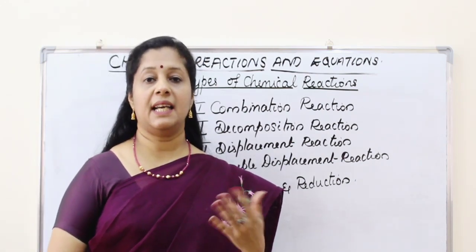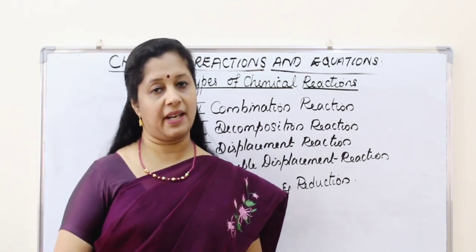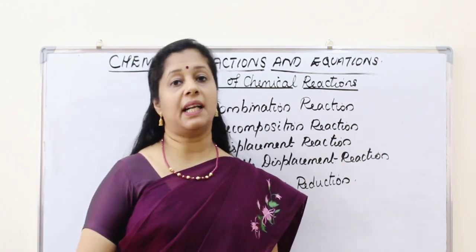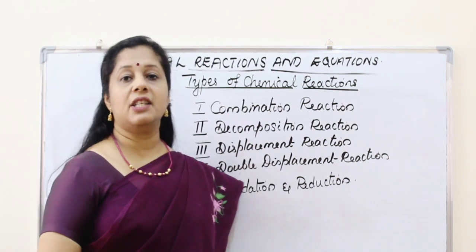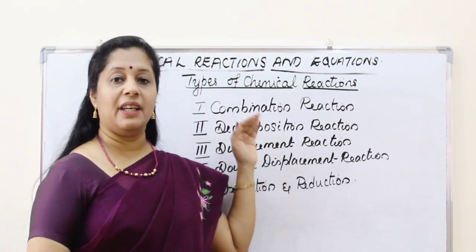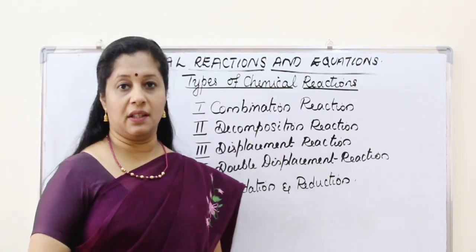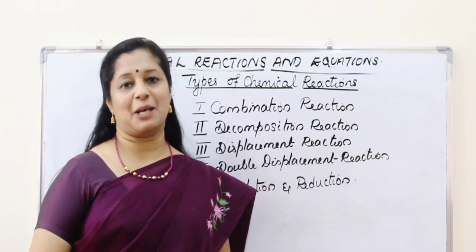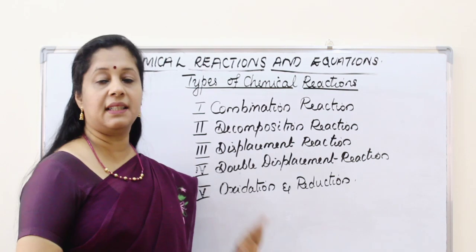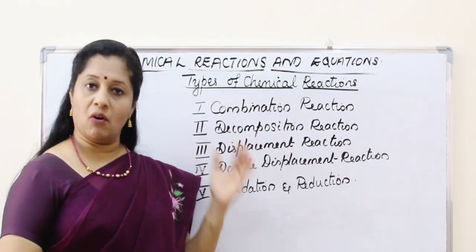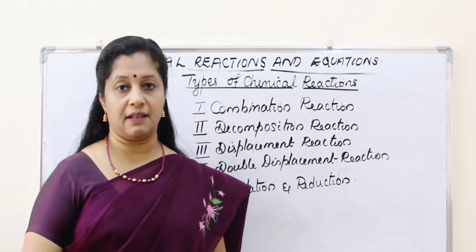We learned that any chemical change is accompanied by a chemical reaction. There are different types of chemical reactions occurring around us. They are categorized into 5 types. If you learn these 5 types with their examples, then the chapter is done. First, you have to learn the types of reactions by heart, in the order itself, then it will be very easy for you.